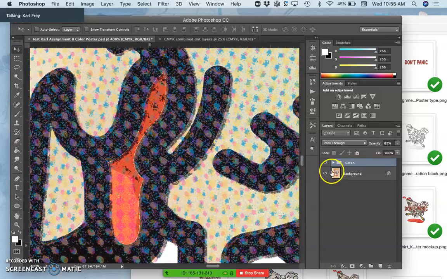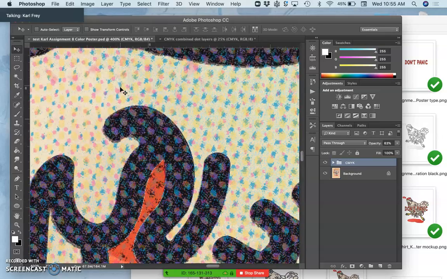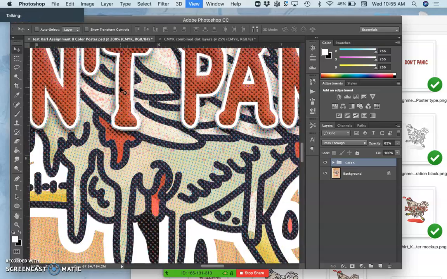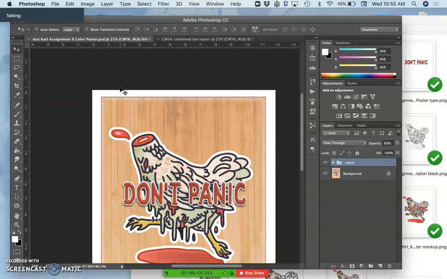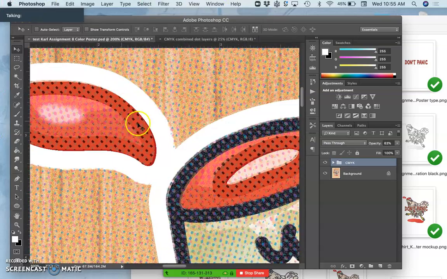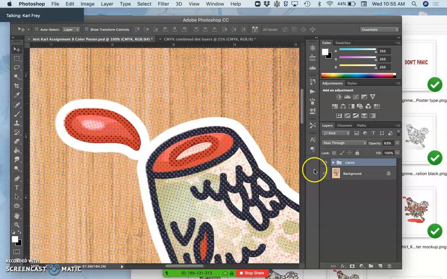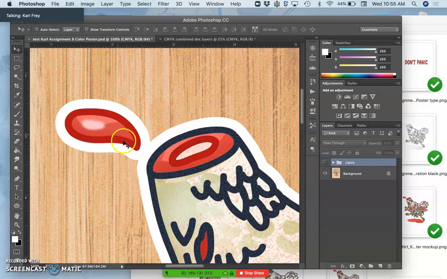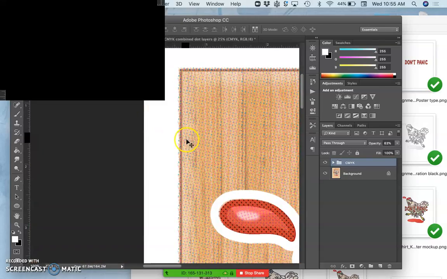And you see that offset is there. And if I didn't want that, I can just nudge the whole folder and set it right on top. And maybe for this image, that's a better choice, right? But I especially like what it does to this area. It makes that a little bit more satisfying than this to me. And I know it makes the wood grain more satisfying to me and the edge more satisfying.